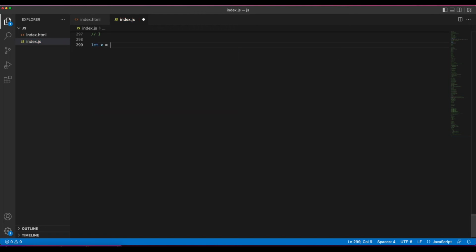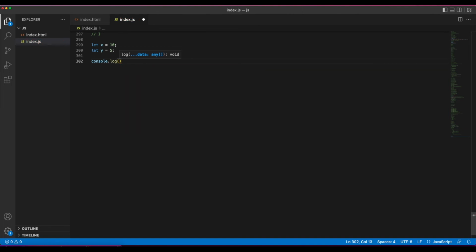We also have some other ones, like let's just put x equals 10 and y equals 5. You also have the greater than or equal to and the less than or equal to.